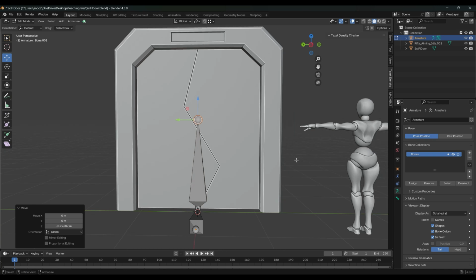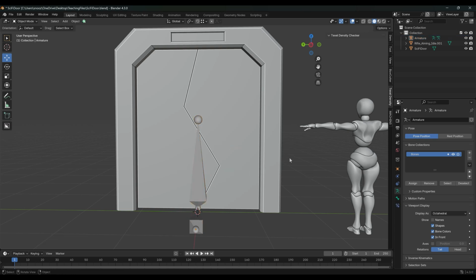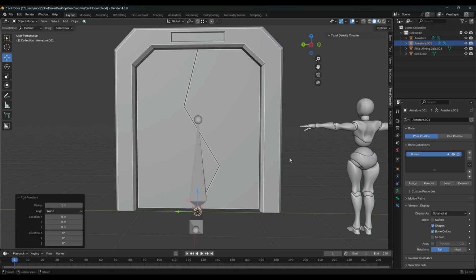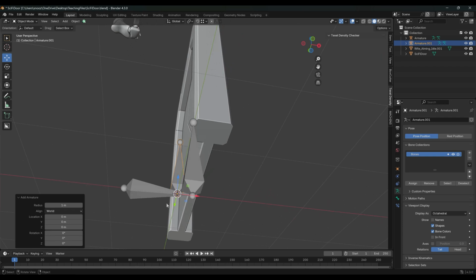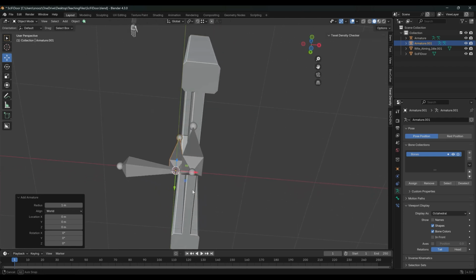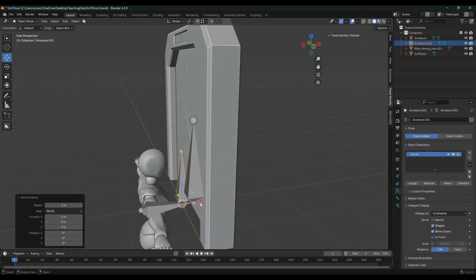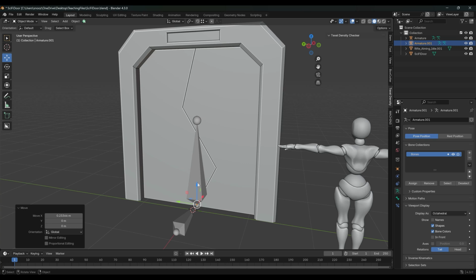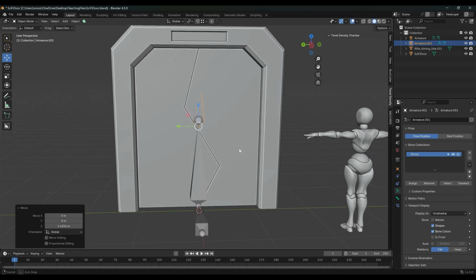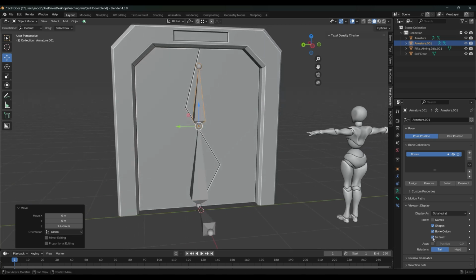I want to create a new armature, so in object mode, Shift A. It's going to be directly, oh, it should have been directly. Oh, it is. So I'm going to bring that over as well, and bring it up. I'm going to make sure this one is displayed in front.